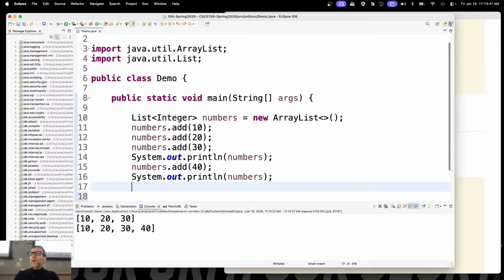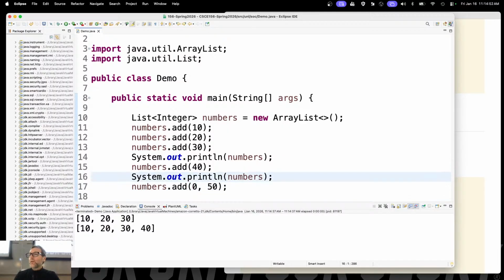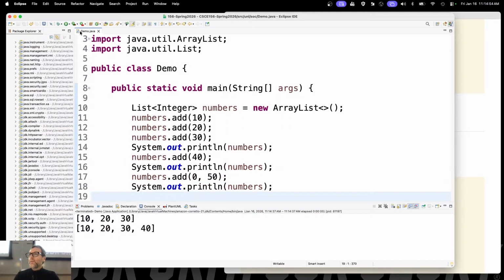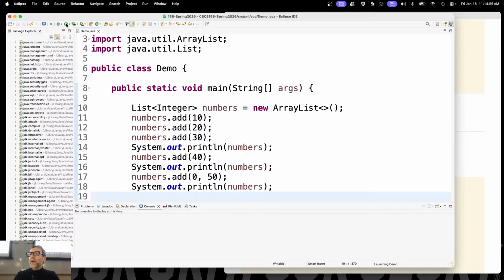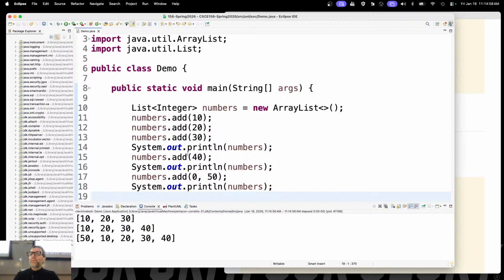There are ways that you can add arbitrarily to any numbers.add to index. Let's go ahead and add it at index 0, and we'll add now 50 to it. Right? I think that that's the correct order. Let's go ahead and find out. Where is this going to end up adding it now? At the beginning. Because I've actually provided 2 arguments here. Add 50 at index 0. It puts it at the front.